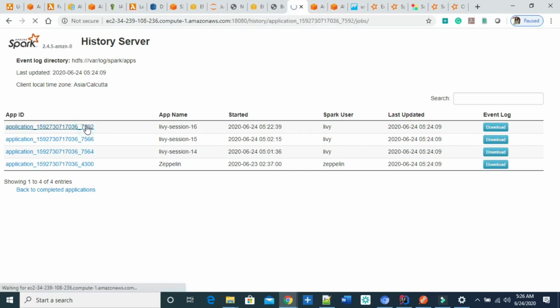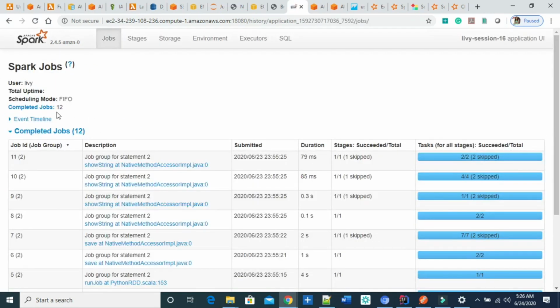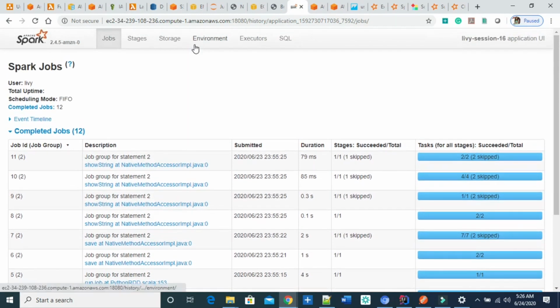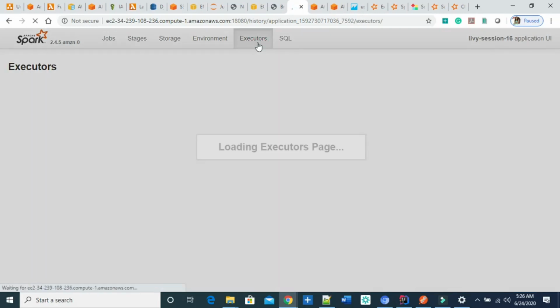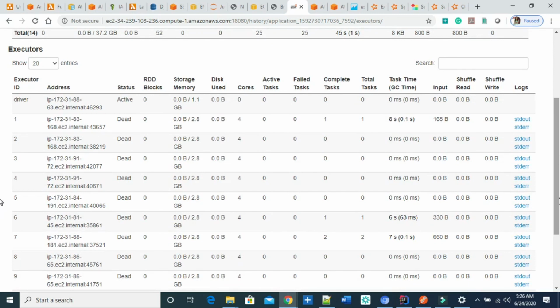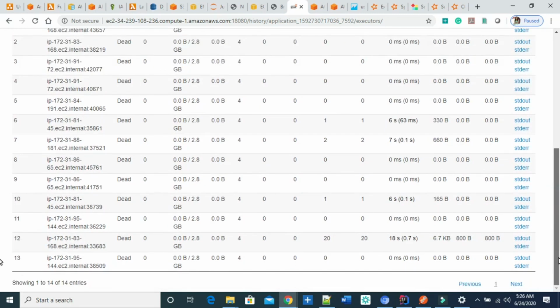So this is the log of my previous job. Here it is showing Java and Scala. The full log is available for the jobs, and you can see the executors running for this job. You can check the memory, how much memory is used.